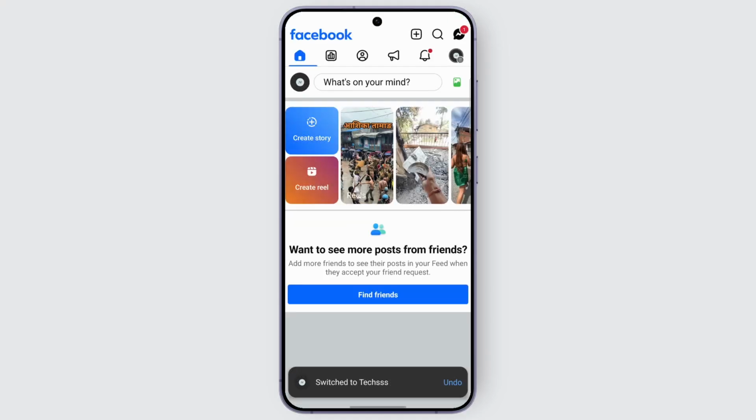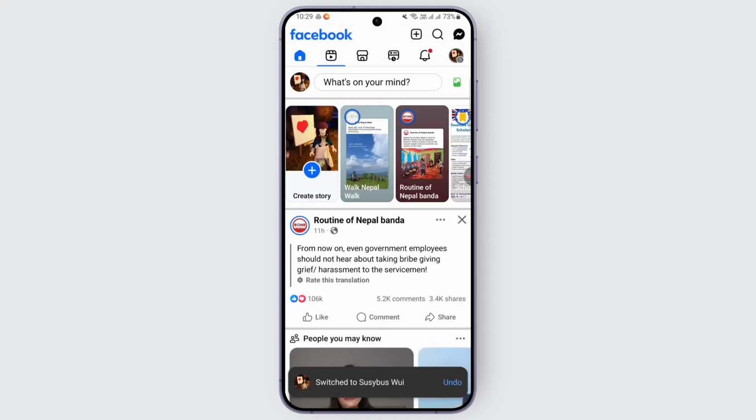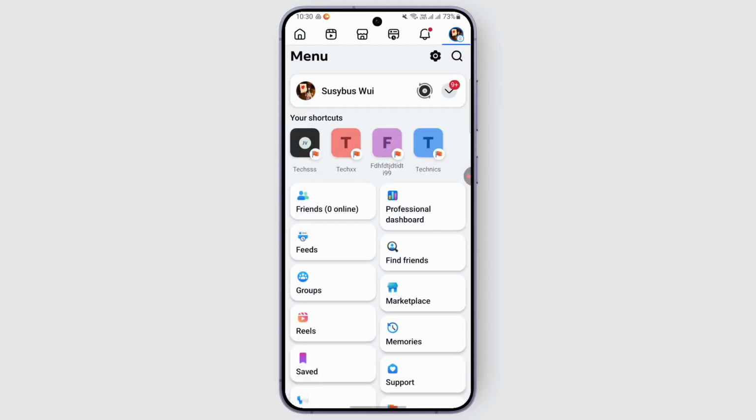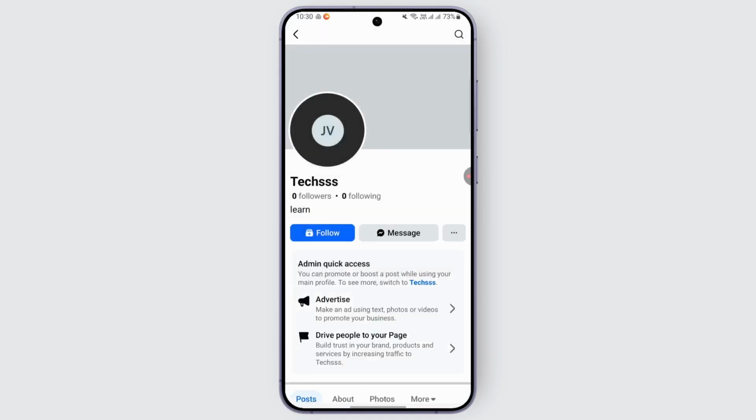Or you may just go to your profile, switch to your original profile, and once you are switched over here, go to the menu on the top right. And once you go over here, go ahead and click on your profile, your page, one of the pages available. And once you open up one of the pages like this, you should be finding these options on your screen. You can tap on the three dots right beside it.